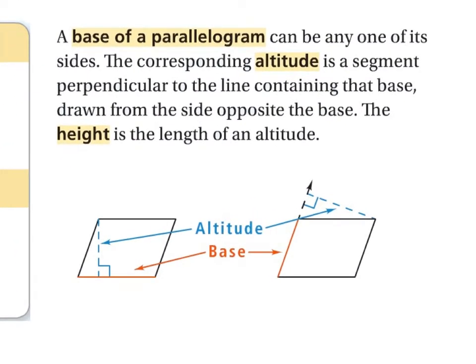So looking out here, again, if your base is this side of this parallelogram, then your height has to be this altitude between these two bases. It's got to be perpendicular to that base. Now notice, they didn't change or turn that parallelogram. It's the same parallelogram in the same place, but now they're saying, well, what if we want this side to be our base? So just like I was saying with triangles on Monday, we need to kind of extend out that side so that we know where that line needs to go. But now this is our height. It's now that altitude, that distance from here to that line.